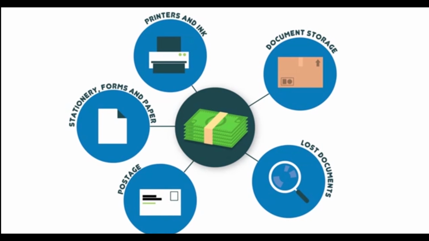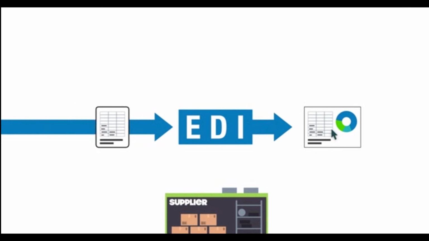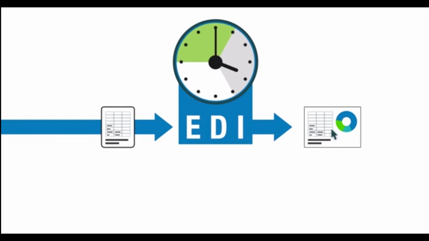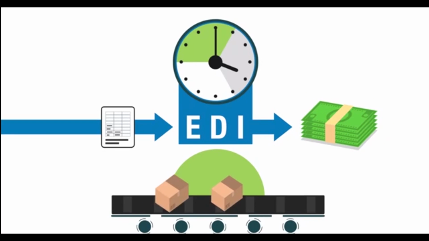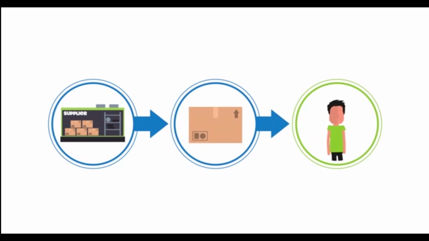and postage. One of the most notable advantages of using EDI to automate the exchange of documents from a supplier's perspective is that it can halve the number of man-hours in the order-to-invoice process, reducing lead times and speeding up payments. The efficiency and accuracy of order processing is also improved, allowing staff to focus on more value-added tasks.